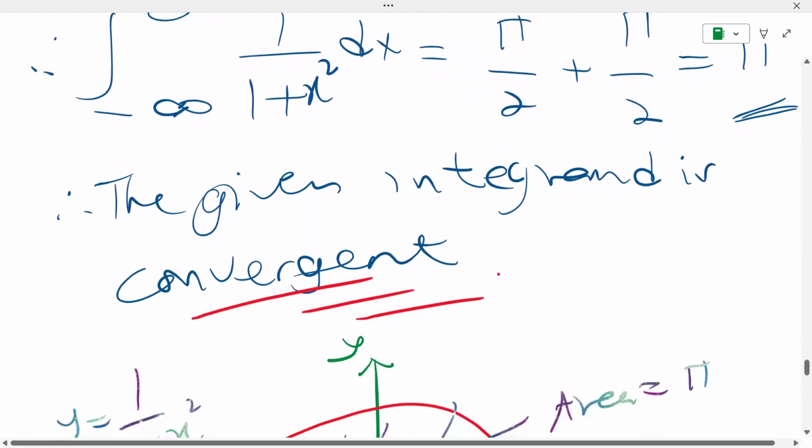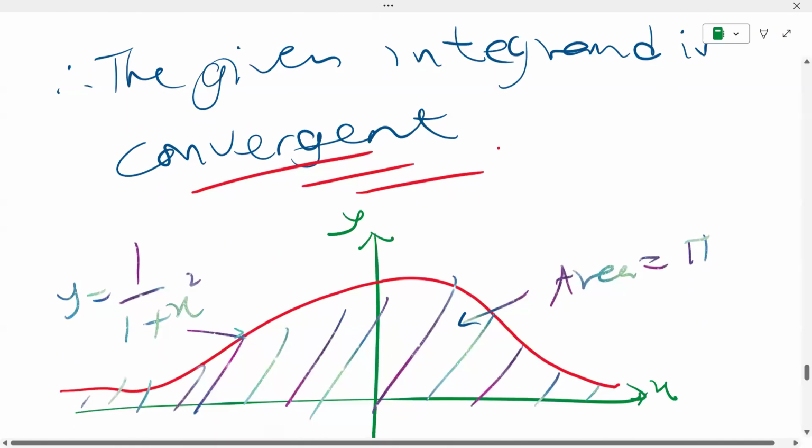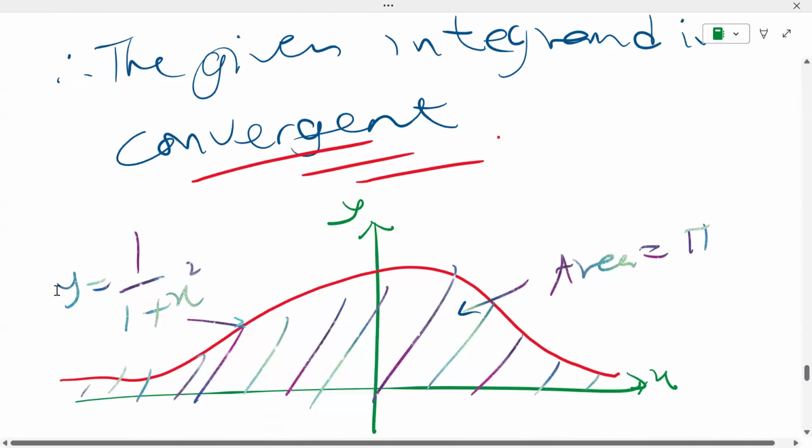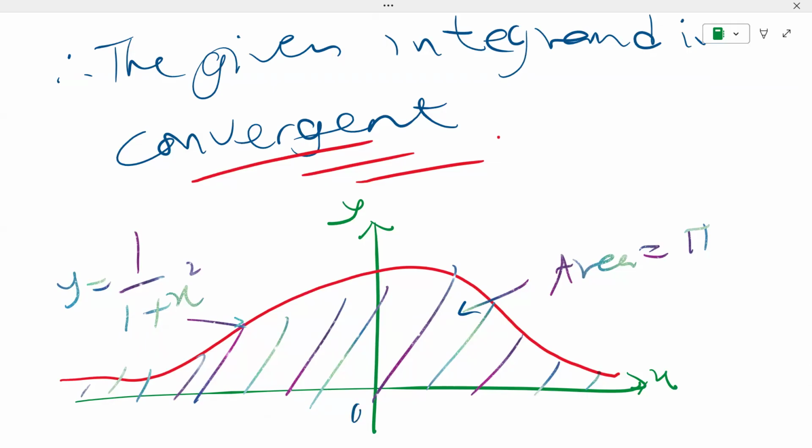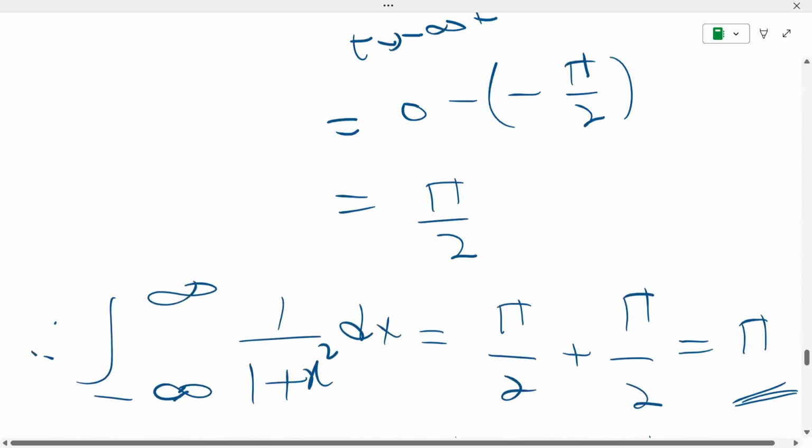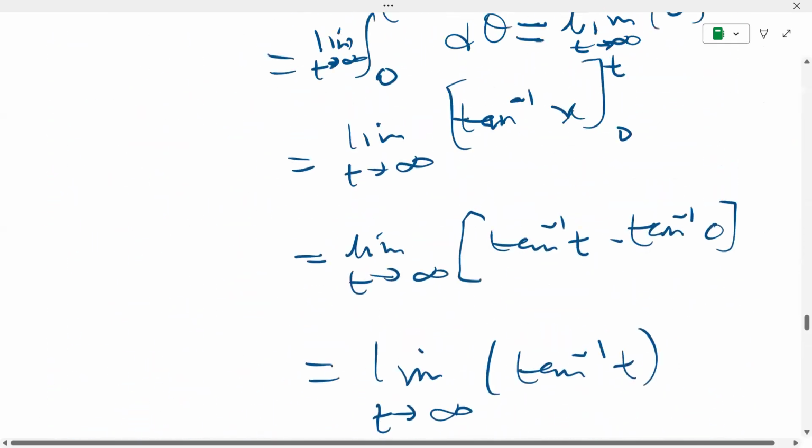And that does it. So let's look at the sketch. So y equals 1 on 1 plus x squared. That is the sketch. So this is the area under discussion, negative infinity to positive infinity. And so when we evaluate that, we shall get pi as our value. So let's go back, take your time and look through it again.